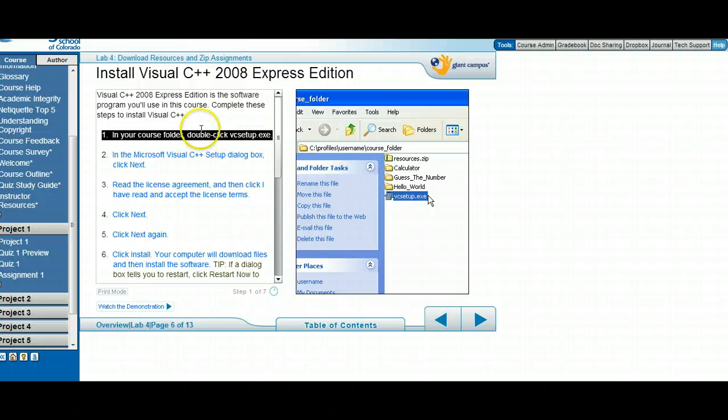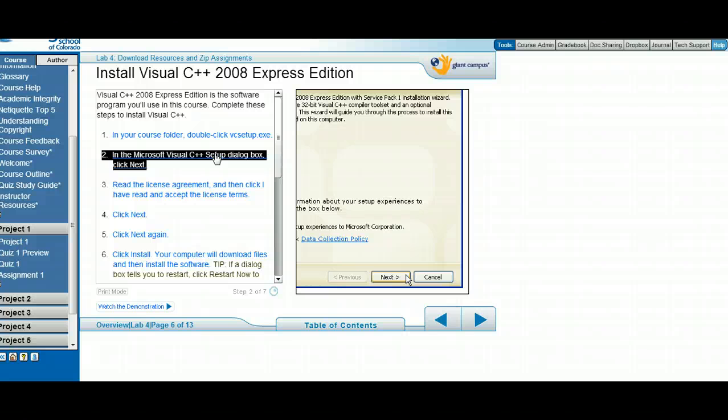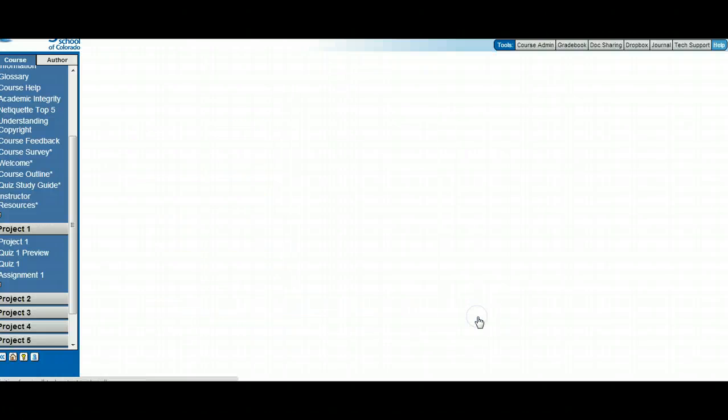Actually, they have that in the resources folder that you just downloaded. So you can give that a try to see if it will do C++. If it does not do C++ version 2008, then of course you're going to go to that link that I showed you in the announcements. But you can give this a try, see if it'll install for you.